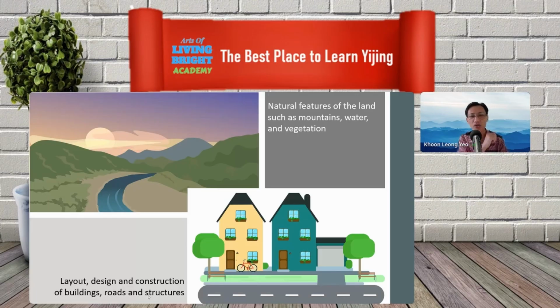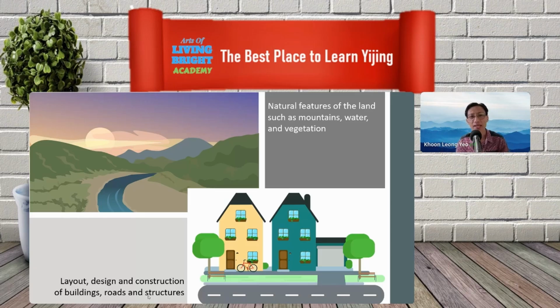Okay, so in form feng shui, what do we actually look at? In ancient China, we look at the natural features of the land, such as the mountain, water, vegetation, whether they're healthy, yellowish, or dying, and then the road, are they sloping in or sloping out, and the mountain, is it broken or is it very large, all this, including the symbolism. This is like what, that is like what, all right. So this is form.